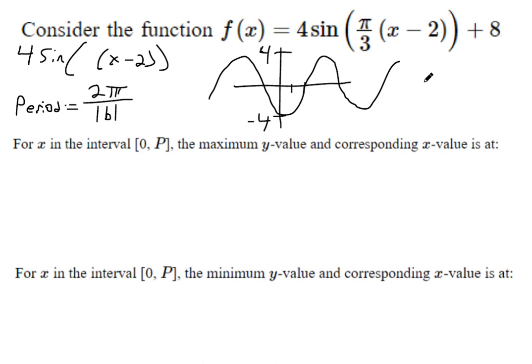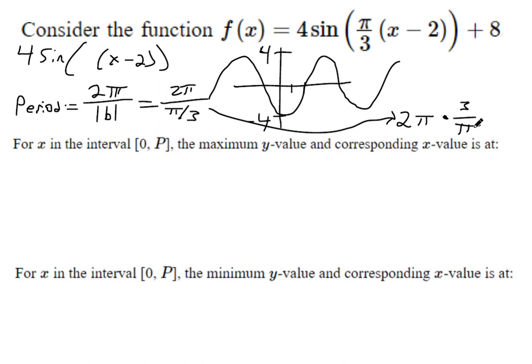So we have a little bit of fraction work to do. Our period is going to be 2 pi divided by pi over 3. If you're dividing a fraction, you can rewrite it as flip and multiply, right? When we learned that a long time ago in math. If you divide a fraction, then you're flipping and multiplying the second fraction, the fraction you're dividing by. So I flipped and changed it to multiply. Pi's cancel out. 2 times 3 makes 6.